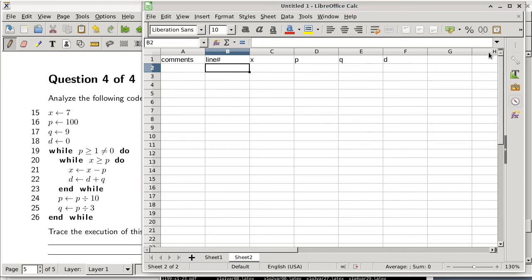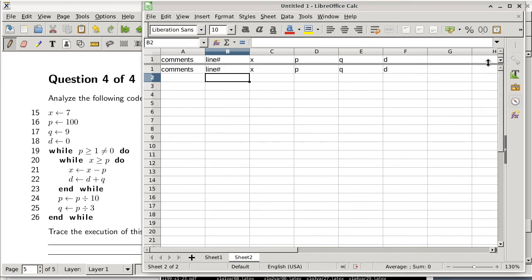And I might as well just make sure that we can see the header columns right now. And scroll the bottom one. Okay, there we go. So the precondition is still that we don't know anything about any one of these variables. But once again, if you do not write down the pre line in this case, I'm not going to take any points off because it's not really the main point of this question.